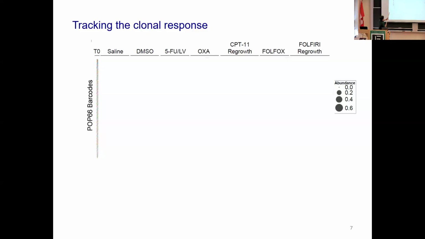It's a slightly busy plot. Each dot here is sized by the number of cells. This is the T0 sample. This is the sample we put in, so each clone is kind of equally available. That's what this is supposed to show. It's going to become a little easier as we go on.